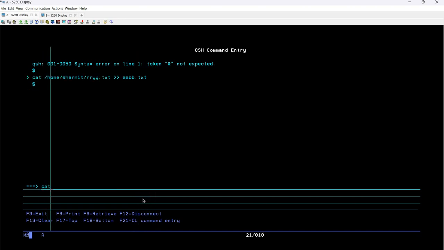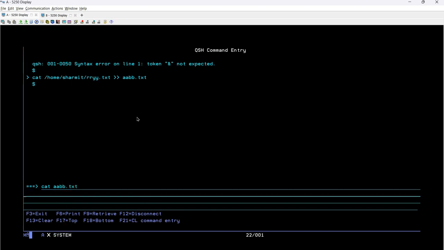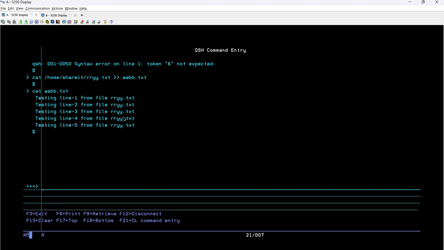So it has appended. Let me show you the file data now, because it was not existing, right? If you try to open aabb.txt, you can see it has appended the data, and as there was no data previously, it appends directly from the first line. So that's not an issue, but sometimes in interviews it might be a question like what will happen if we try to append the data into a file which does not even exist. In that case you can simply reply that it will append the data from the first line itself. Okay, so I hope all these scenarios are clear to all of you.